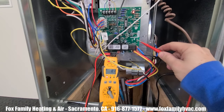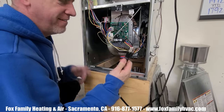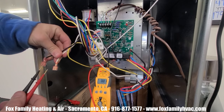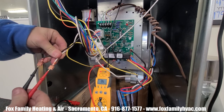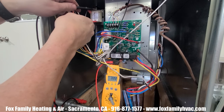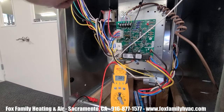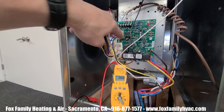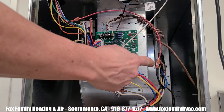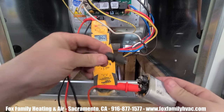Make sure it's getting power to it. If you don't have the proper voltage coming in from the board, start by checking voltage at the outlet. Then move on to the transformer, making sure high voltage is coming in and 24 volts is going out to the board. If you have power to the board and no power going out to the motor, and everything else is operating normally in the furnace sequence of operation, you may have a bad control board. You can test this by jumping out 120 volts directly to the blower motor wires. This will let you know if the blower motor really works or not.